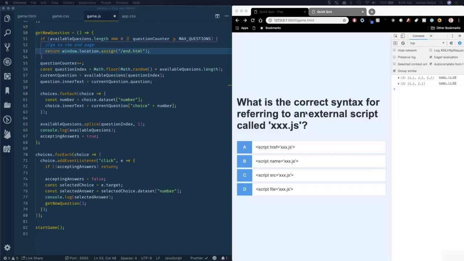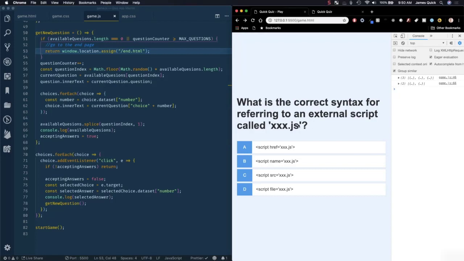All right, so in the last video, we got it set up to iterate through our questions, and then we were able to detect basically when the user has answered all the questions and then try to navigate to the end screen. So we're not going to work on the end screen just yet. We're going to add a new feature here for animations on correct and incorrect answers. So we want to basically change the color here of the answer choice to red or green, more or less, and then give a little pause before we switch to the next question.